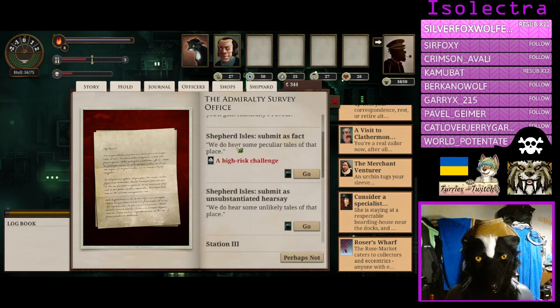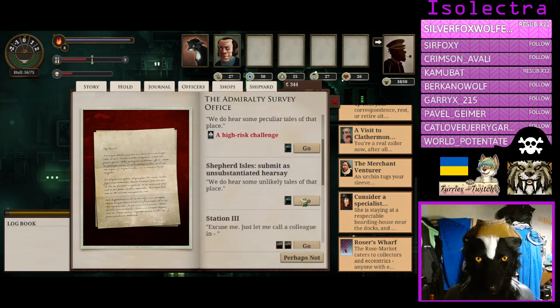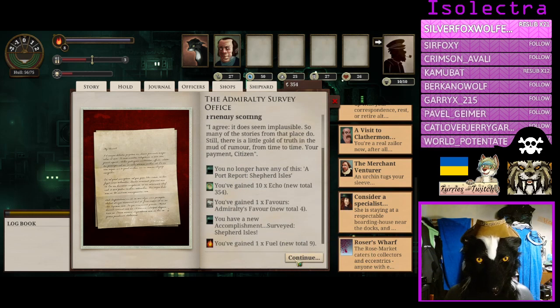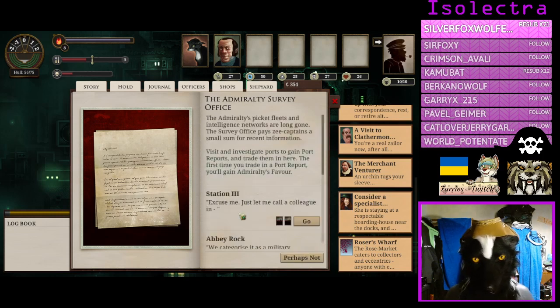We can try to submit the tales from the Shepherd Isles also as fact, but that of course is kind of difficult. Unsurprisingly the locals are quite the guys to spin some tales, and that doesn't work that well typically, unless you have a very high skill level, like 18% chance of success, which is clearly not really worth the risk when you consider what it provides. So let's do the usual. We get at least one fuel, which is pretty good when you consider that it's quite a short distance to Shepherd Isles, a bit south of London.